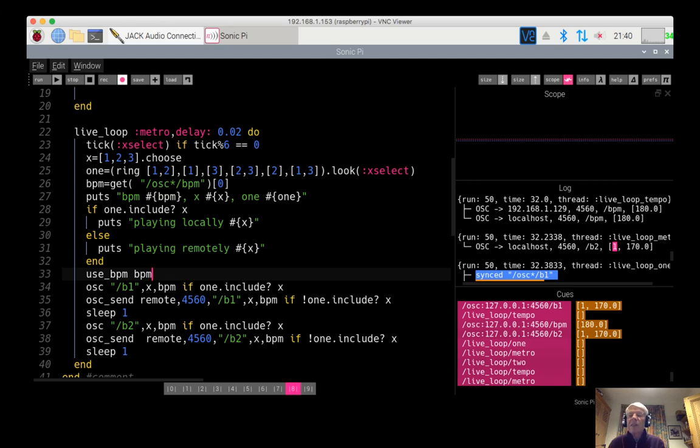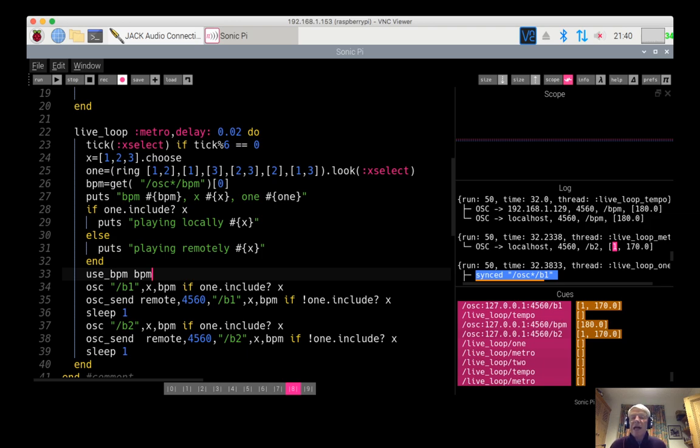So let's suppose it's the first time round this loop. L is going to have the value 1, 2 inside a list. And what's going to happen is we're going to get the current value of the BPM from the very first loop at the top. Remember, that was changing the BPM value each time it went round that loop from about 120 up to 240 and then back down again.